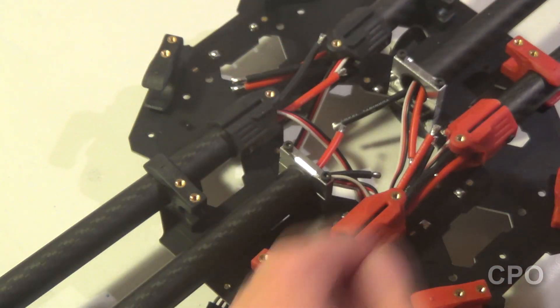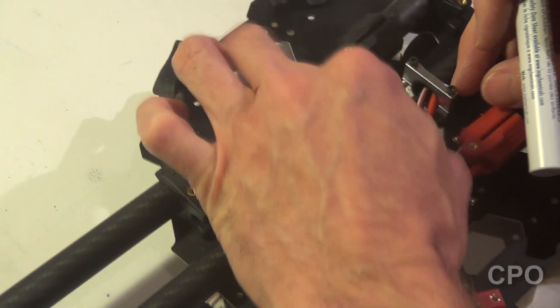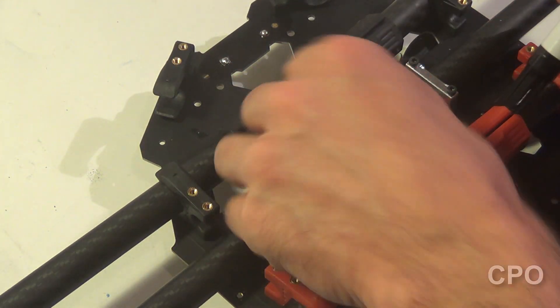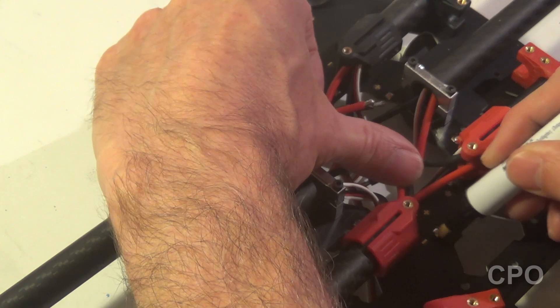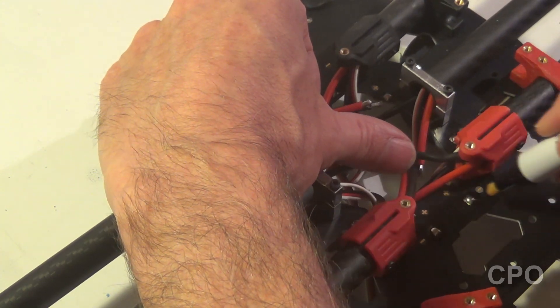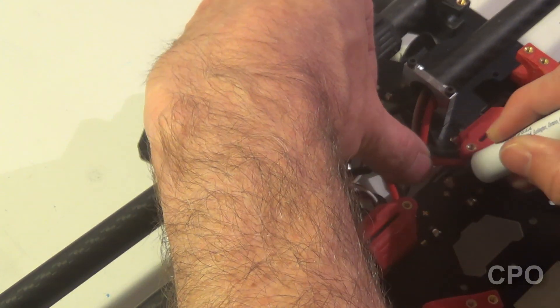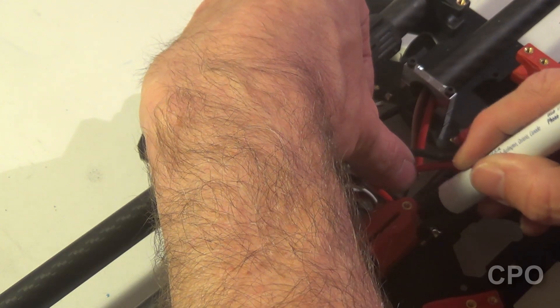Now I'm going to work on soldering these connections. So grabbing my trusty flux pen to just add some flux to the solder pillows that are already on the PCB. That was the very first step that I did on this build. So I'm just going to get some of that flux on there. Get everything flowing.